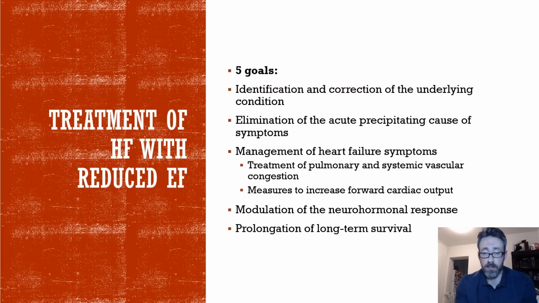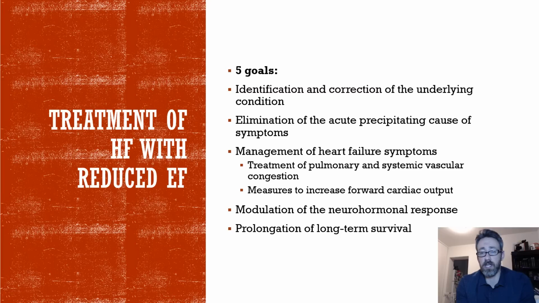Their heart failure symptoms. So treatment of any kind of congestion. If they can't breathe, we've got to give them something like a diuretic so we can offload some of that volume. We want to make sure that we increase their cardiac output, so something that may increase the contractility of the heart, because this is a heart that's not able to contract really well. So we'll discuss that on the next slide.